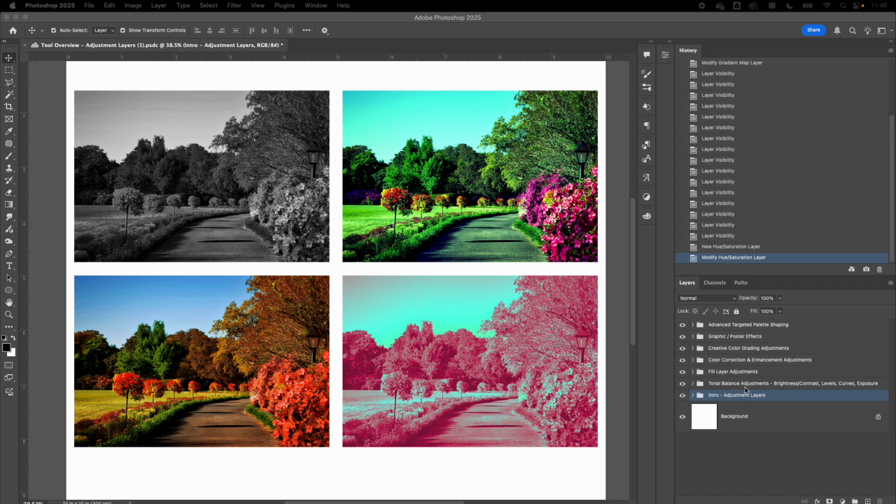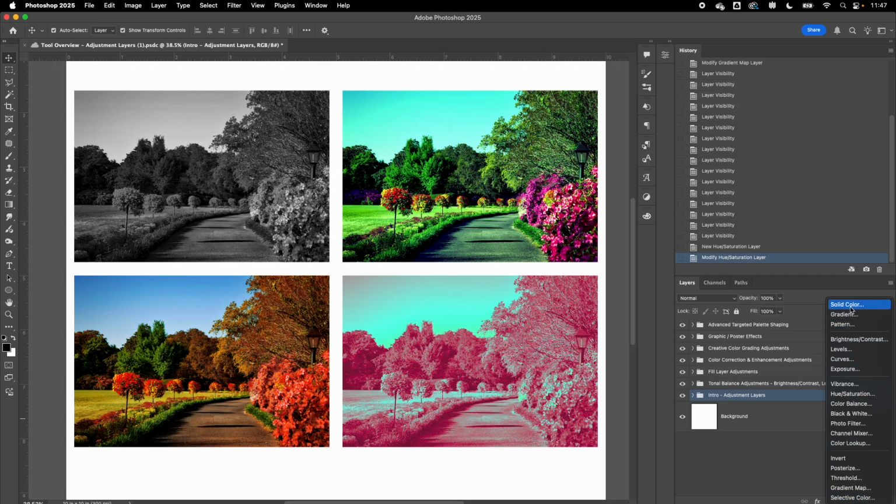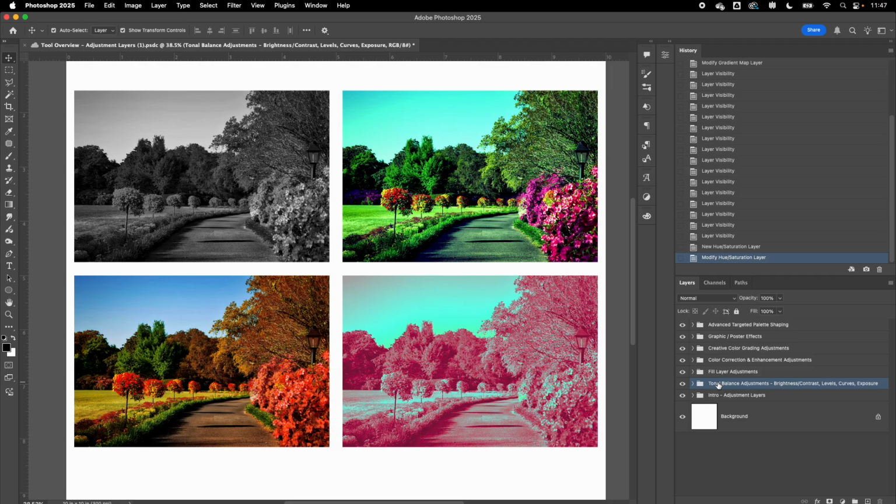So, continuing on, looking at these different ways that I've categorized these adjustment layers. These are going to be slightly differently categorized than the way they're divided by this little line. Here's a section, here's a section, here's a section within Photoshop itself. I categorize them a little bit differently, and you can see that I have a few different categories here. So, I'm just going to introduce these first and give you an overview of them.